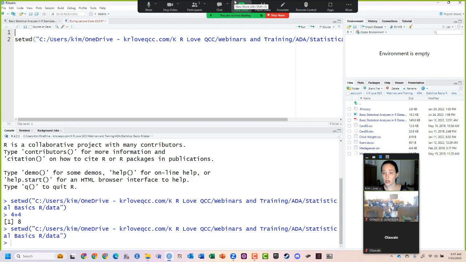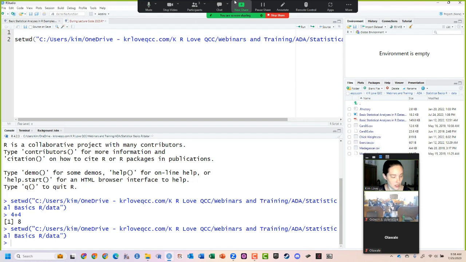One other thing I want to show you about working in R that's very important for me is you can make comments in your R syntax as you go. And the comments can help you remember what you did. So if you're new to programming, it's very important to make comments on your program. One reason for that is you may not always remember why you did something when you go back to your program, especially if some time goes by and you open it again.